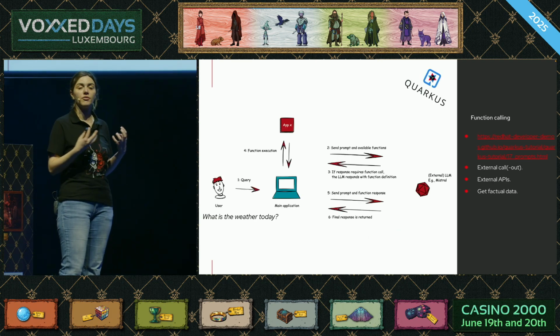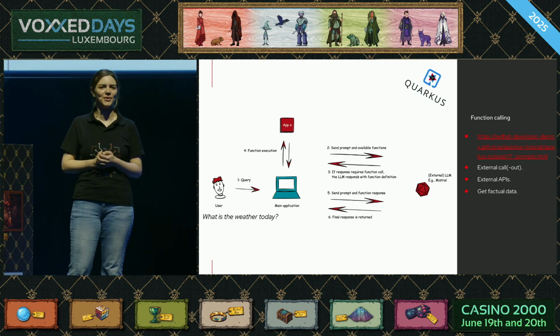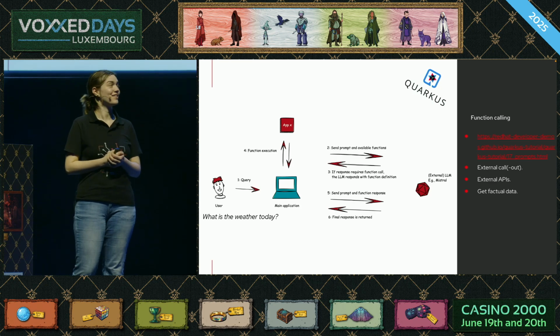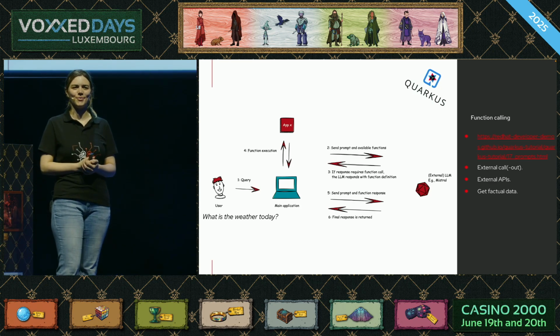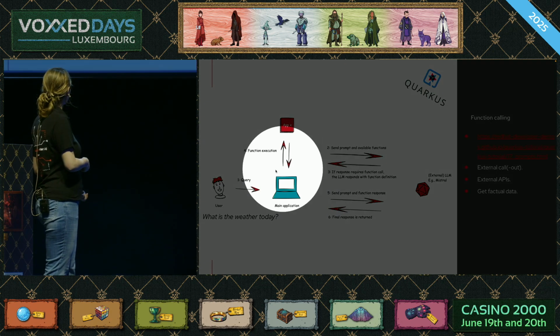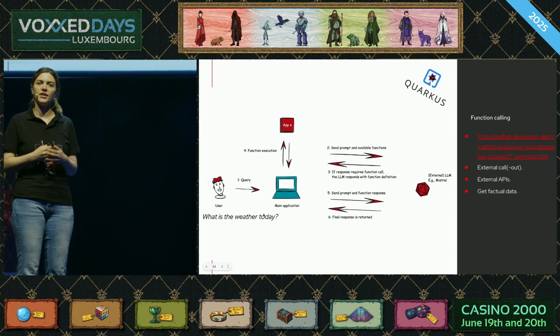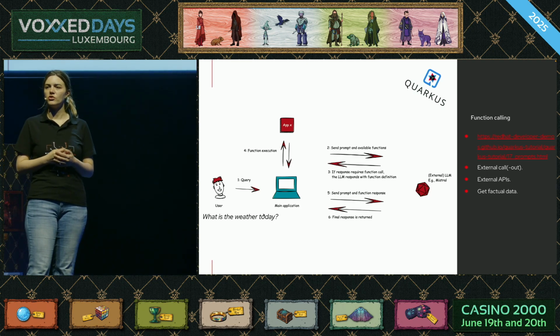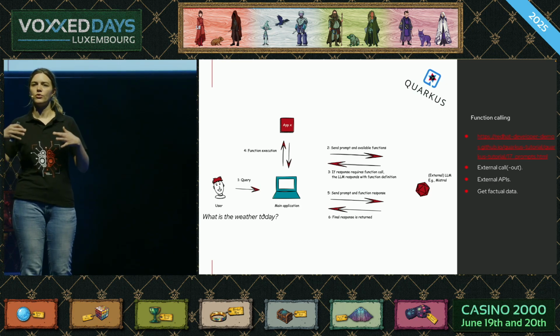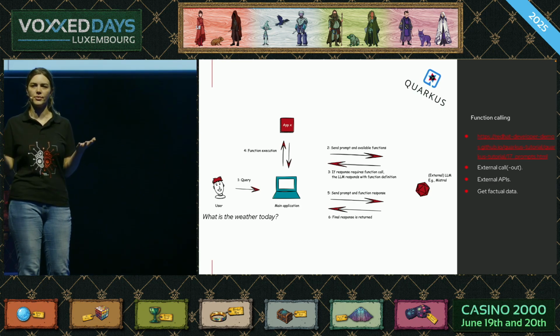Now, let's talk about something else called function calling. Has anyone heard of function calling? I'm actually curious about this one. Okay, I see less hands up. Okay, very good. So now I will explain the basic concepts behind function calling. So the user asks, what is the weather today? If you ask this to a model which does not have access to internet or to outside sources, it will output the wrong response because it has been trained on past data, on historical data.